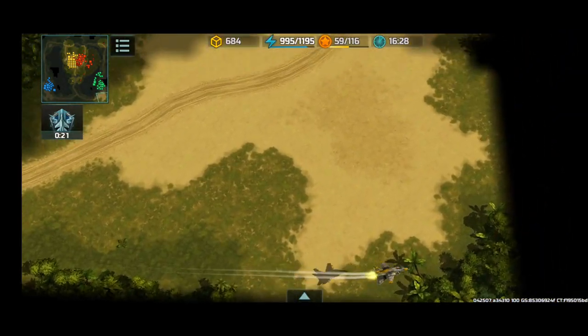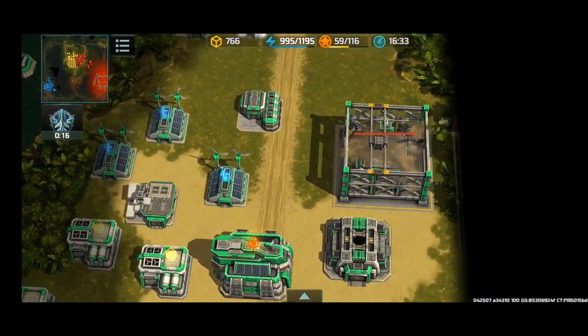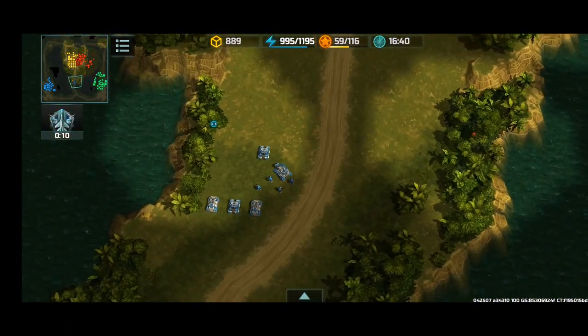Let's see what Green has. Level 4 HQ, an airfield, AV factory going for Vertex maybe. Oh, the army is approaching.